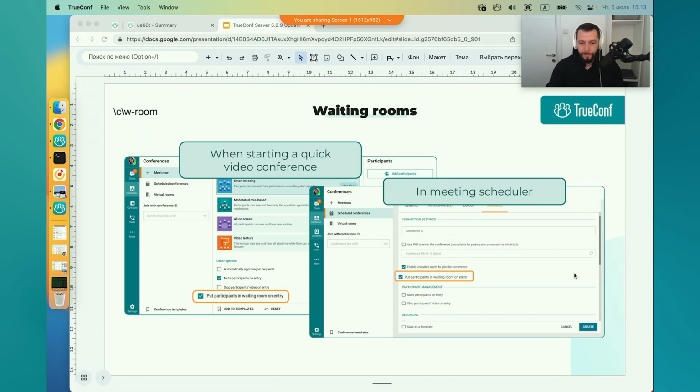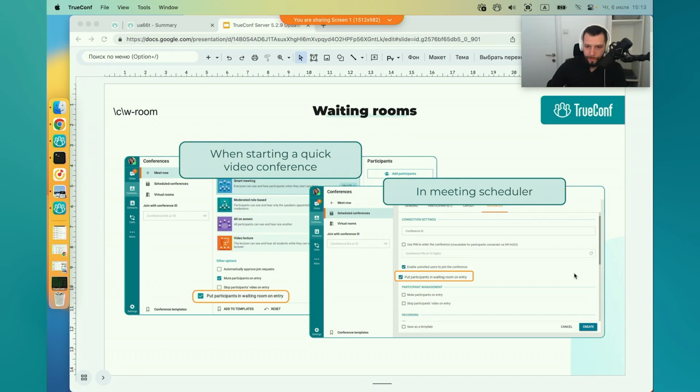And once you're ready, you can move all participants or some participants. You can decide which ones you want to move back and forth from the waiting room to the main conference and vice versa. So at any moment, if the waiting room is enabled, you can move people around from the waiting room to the conference and back.